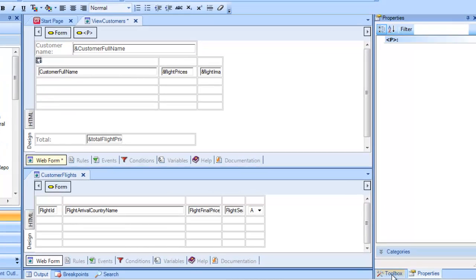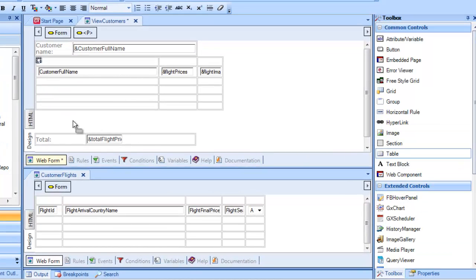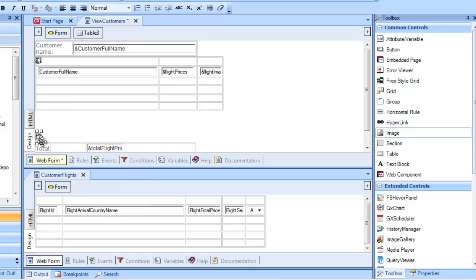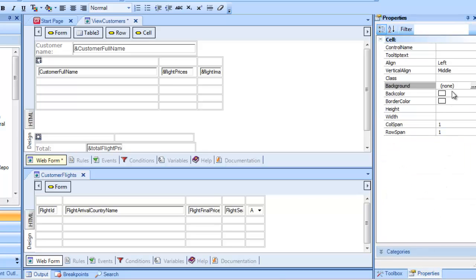We'll insert a 1 by 2 table and assign each cell a vertical top alignment so that the content is aligned at the top.